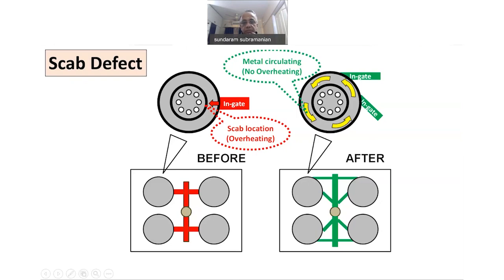The advantage is very simple. It doesn't allow the metal to overheat, like in this case. So it keeps circulating. So there is an average temperature of the metal as it moves around, and there's no single location where the sand is going to get overheated. So this is the overall layout where each cavity has two inlets tangential to the perimeter. So the scabbing vanished. So it had nothing to do with the sand system here.